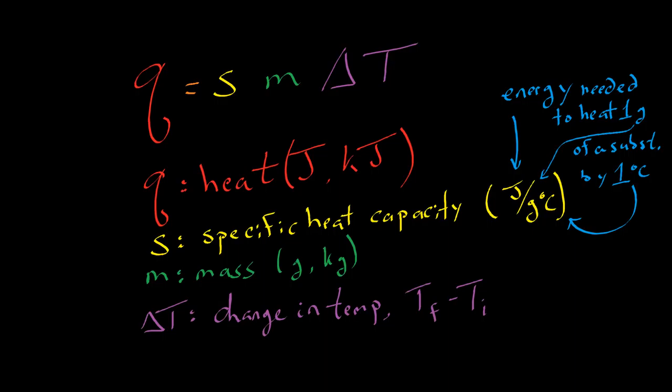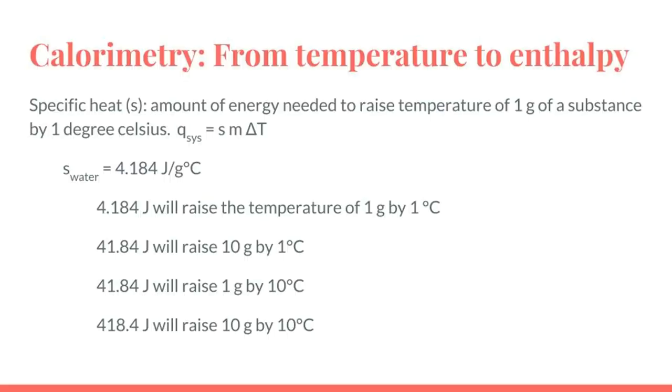If you have one gram of that substance and you want to raise the temperature one degree Celsius, that's how much energy it would take. That's the specific heat capacity, the relationship between the amount of energy you have to put into a certain amount of the substance and how much that temperature is going to go up. Next up, we have mass. That's fairly straightforward. If you have more of a thing, it's going to take more energy to change the temperature. And last one is delta T, final temperature minus initial temperature. The greater the temperature change, the more energy moving in or out.